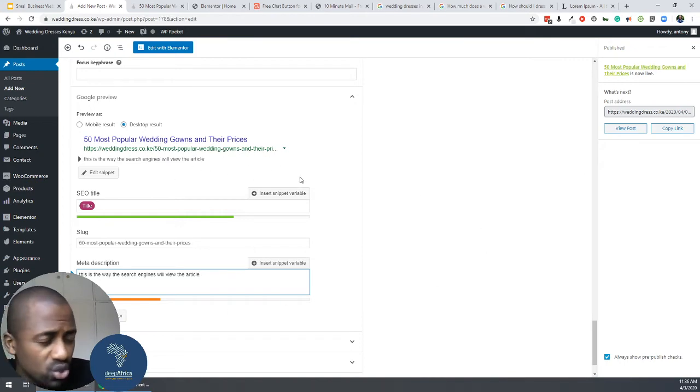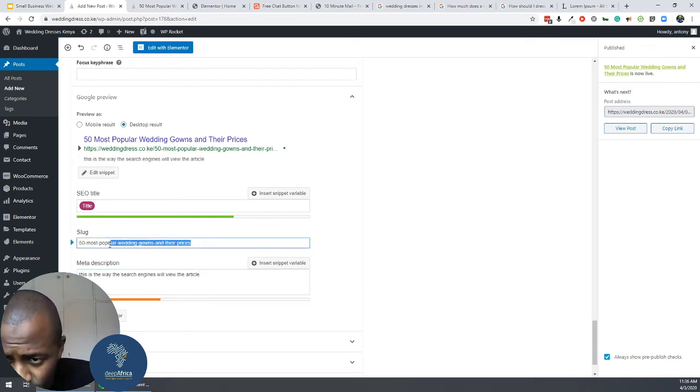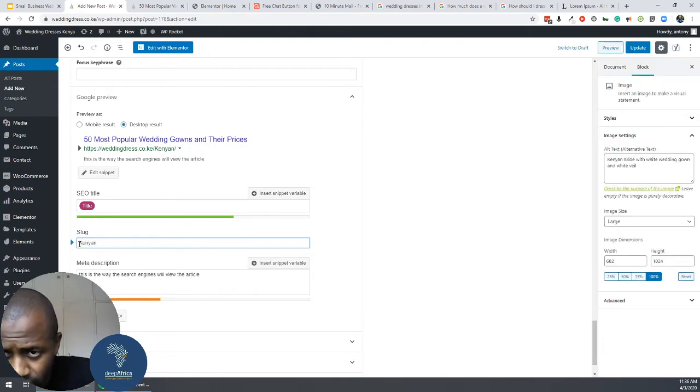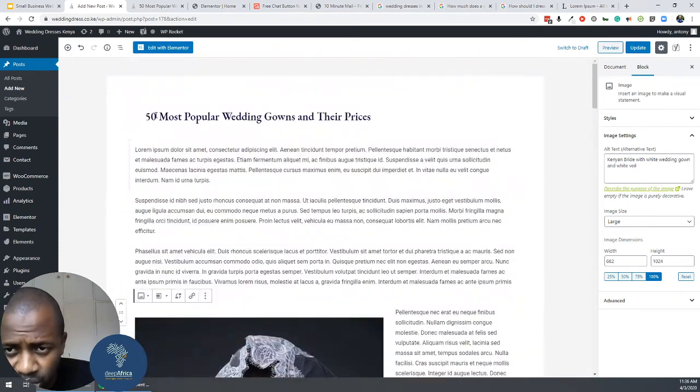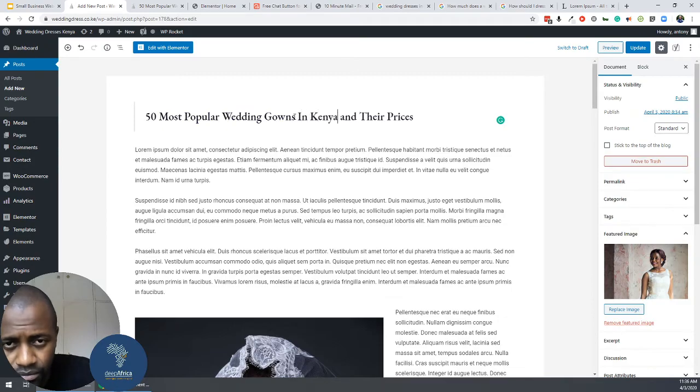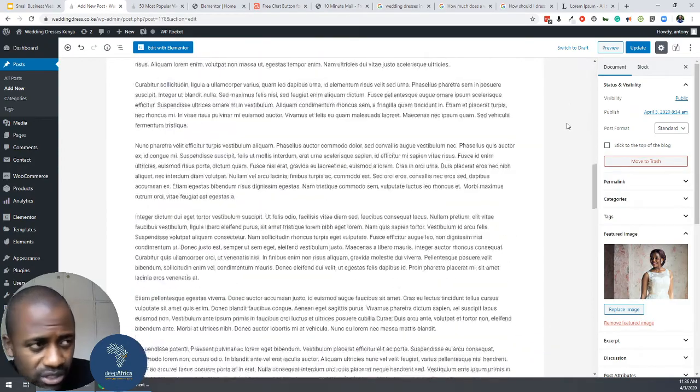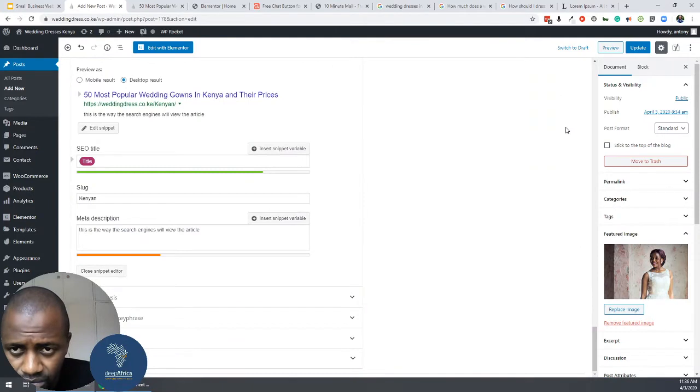And so you want to make sure that whatever is here is something that is properly seen. Again, this slug is long, so actually something we forgot to add is 50 most popular wedding gowns in Kenya, because you want to make sure that it's targeting your audience properly in Kenya and their prices.